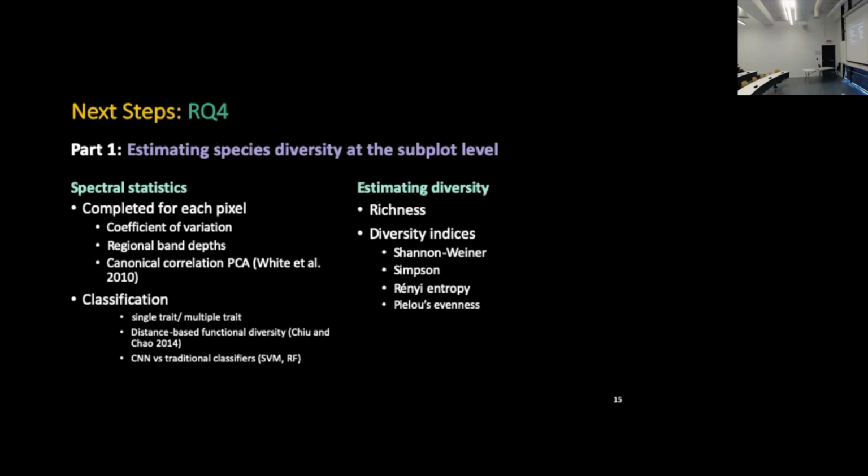Previous presentations today have talked a lot about spectral statistics and other things that they might use. I'm looking at a couple different methods. None of this is set in stone yet, but the goal is essentially to use the data we have to try and estimate diversity. So richness is probably going to be pretty challenging, so we'll move into diversity indices. Etienne was mentioning today that Simpsons is probably a good place to start, but I'll explore and see what we can find.